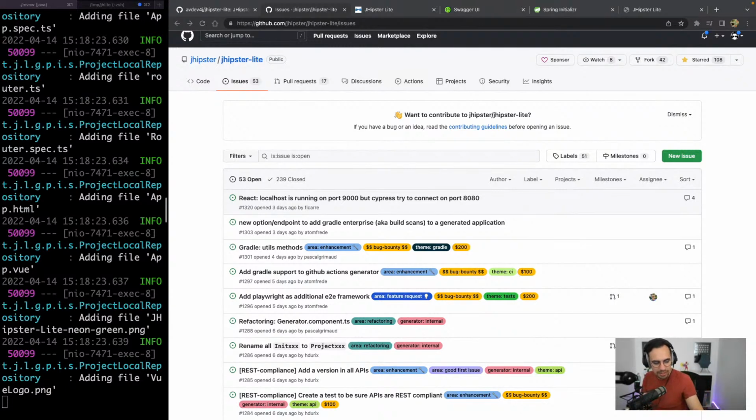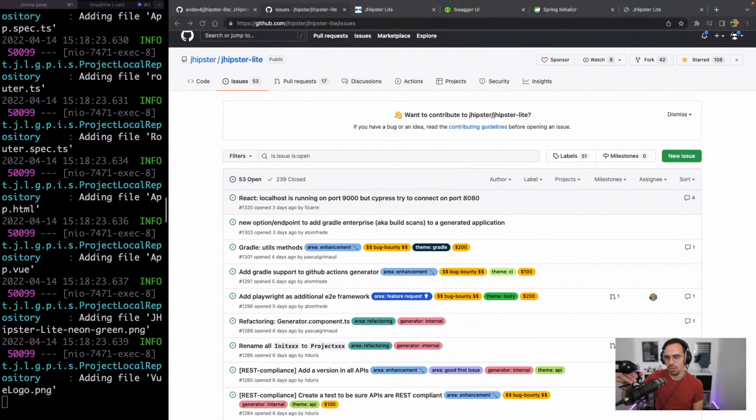From my side, I think I will try to take a deeper look at JHipster Lite because that is very interesting and I have some ideas. But every time, what I need is to find time. Basically each week I'm also doing the Code and Chill session, and probably the next Code and Chill session could be about JHipster Lite.